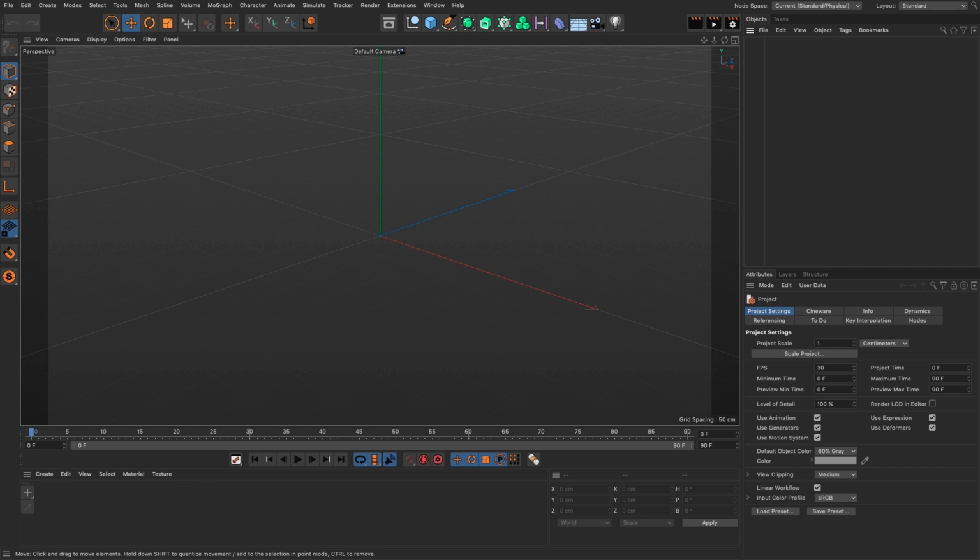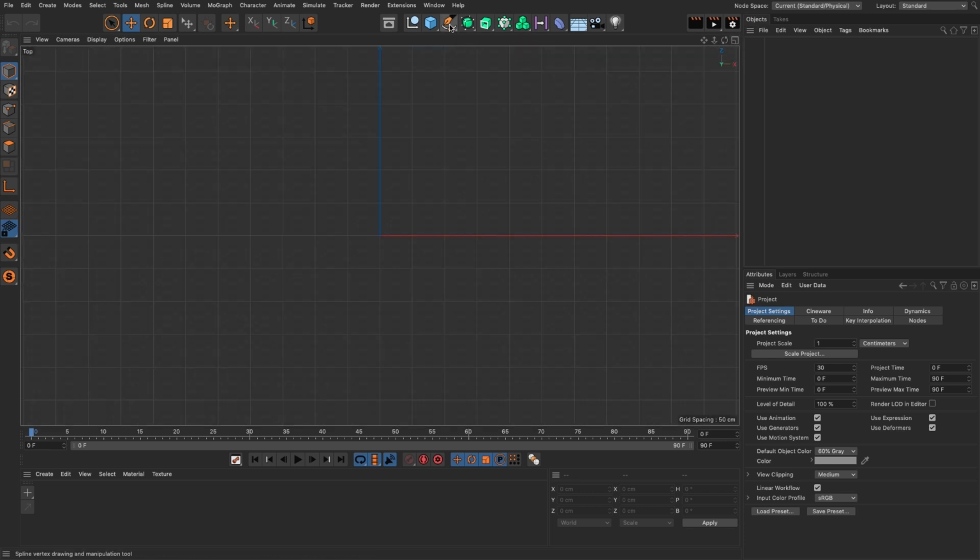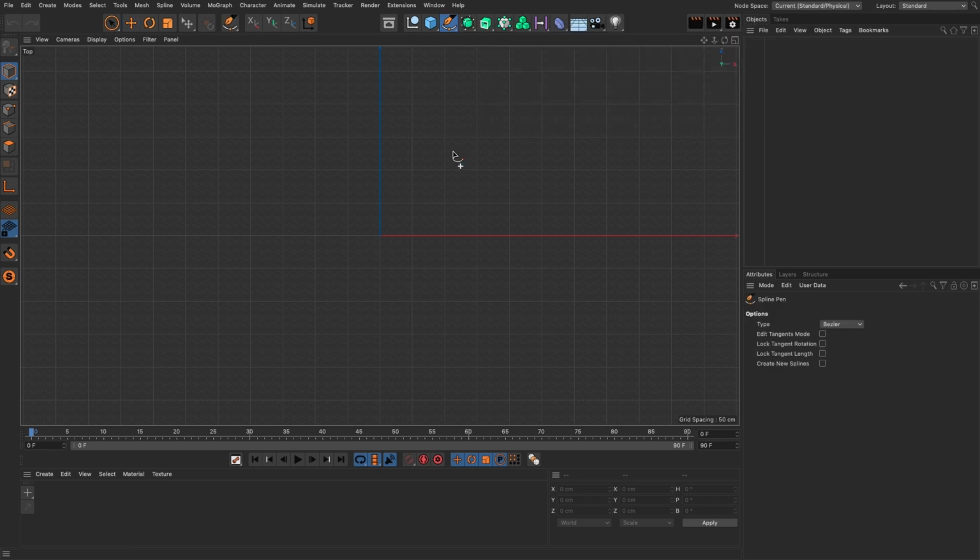And first of all, let's model a leaf, a procedural leaf. So I'm going to go to my top view and I'm going to use my spline pen and draw a leaf. I want the base to be here. So I'm going to start from the top, going to drag here, one more here, and just a click over there. I'll press escape to accept this.